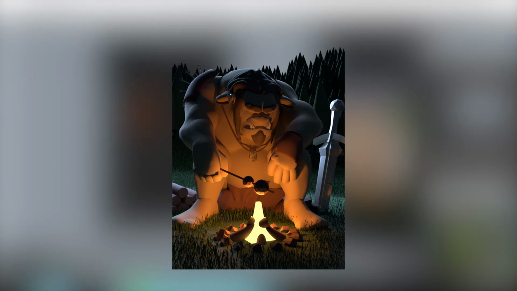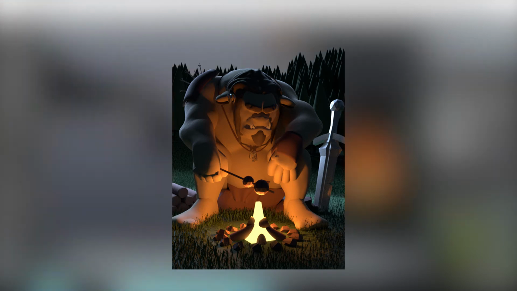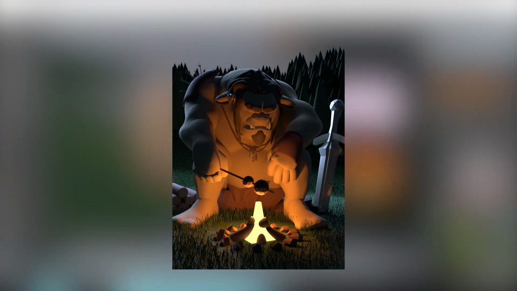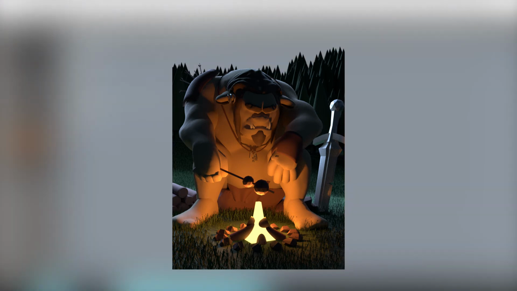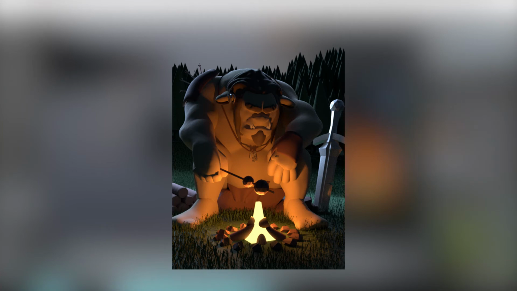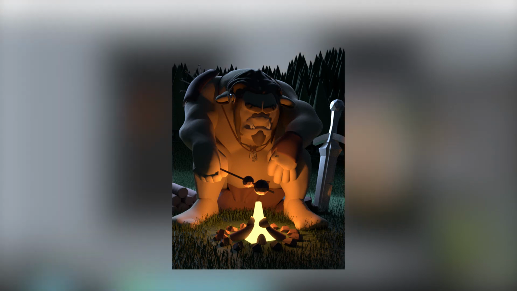I'm already happy with where we're going with this, and this was layout. The next part will be bringing in a mood board and design board, and I won't be spending too much time on that, but then we'll start sculpting and modeling. We'll model the sword and the fire, we'll put in effects, sculpting, texturing, hair, backgrounds, backdrops, and in the end rendering and compositing, and then we'll have an awesome render.